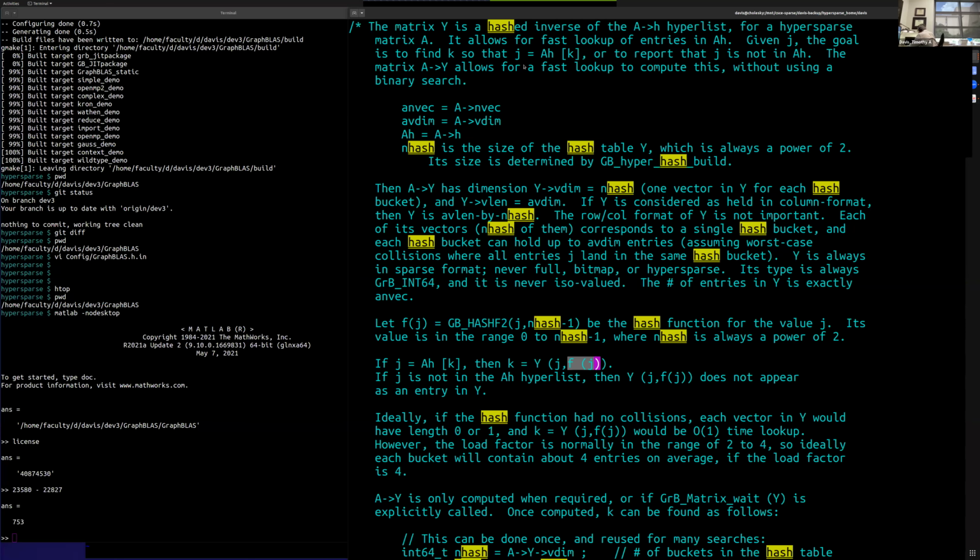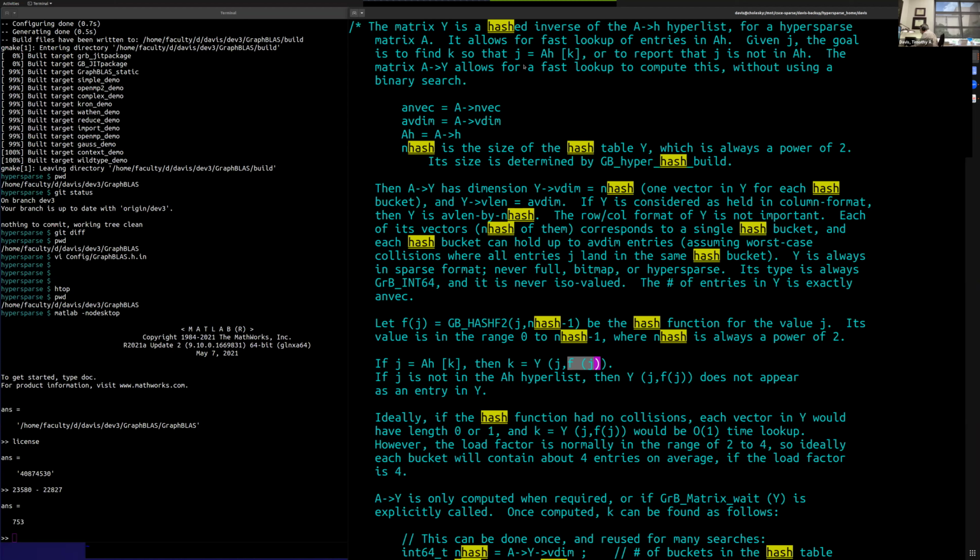So now I want to invert: given J, find K. All right. So what do I do? I take my A matrix and I build its hyperhash. What does it look like? Here's the J space, it's 0 to the vector dimension of the matrix. So the number of rows in this, now this is a CSC matrix, a compressed sparse column matrix. And the J dimension is 0 to the vector dimension of the matrix. And it's got 64 columns.